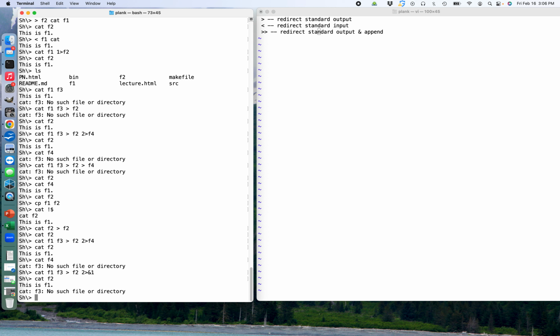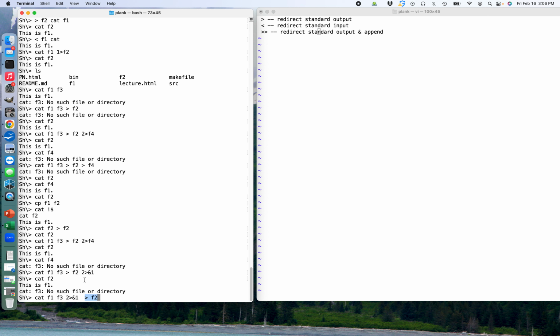If we did them in the reverse order, the shell executes everything from left to right. So let's suppose we do these in the reverse order, and we say 2 and 1, F3, and then F2. Now what's going to happen is standard error is going to go where standard out is going to, which currently is the screen, and then we redirect standard out and say standard out's going to F2.